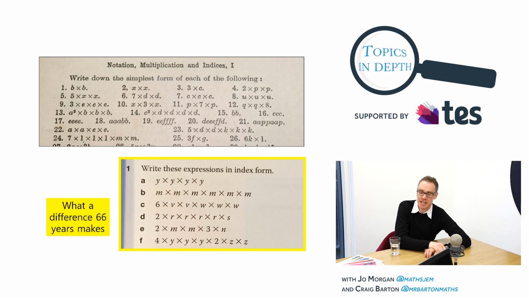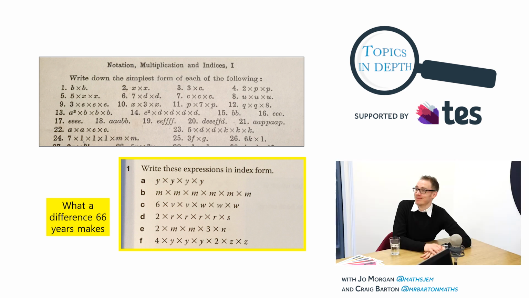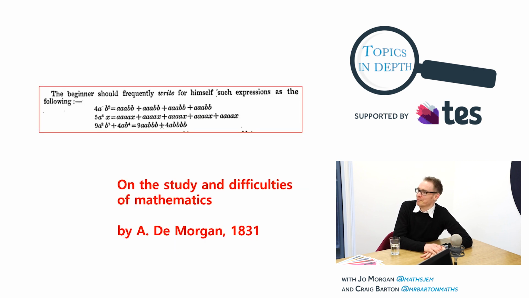I'm obsessed with it because, again, it's obvious to us teachers, but to kids, on question 24 at the top, they're going to be like, well, what am I? I mean, we know it's 7m squared. Exactly. You can imagine it all kicking off there. Yeah, I love it. This was interesting.